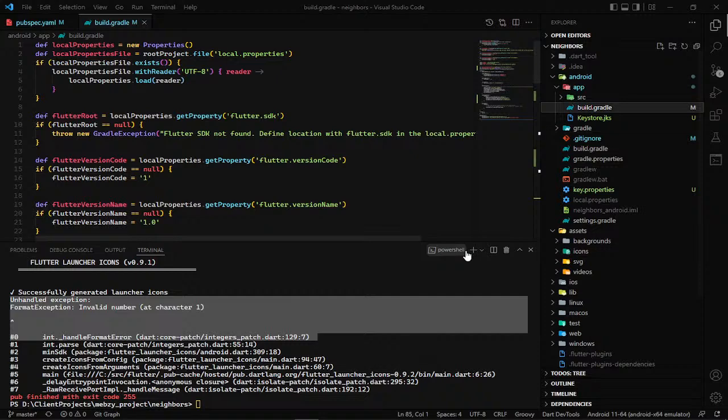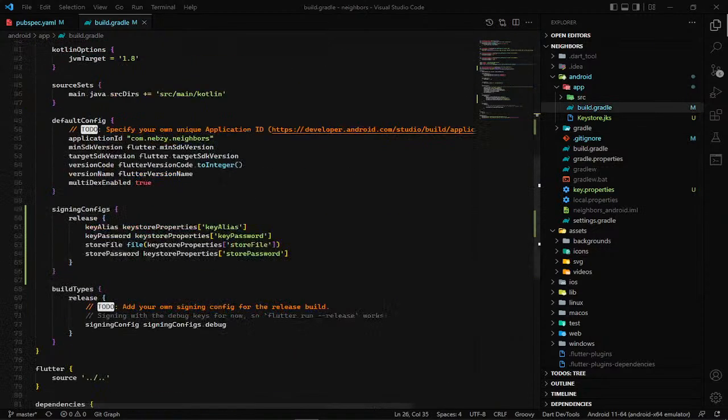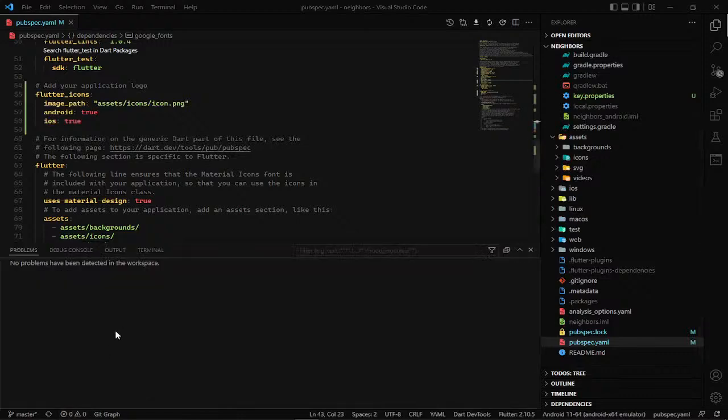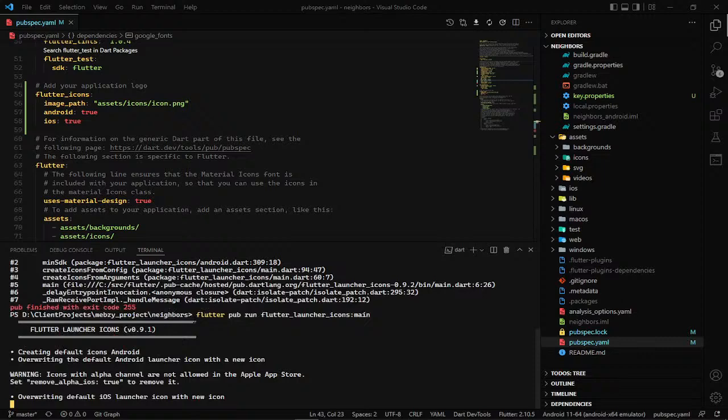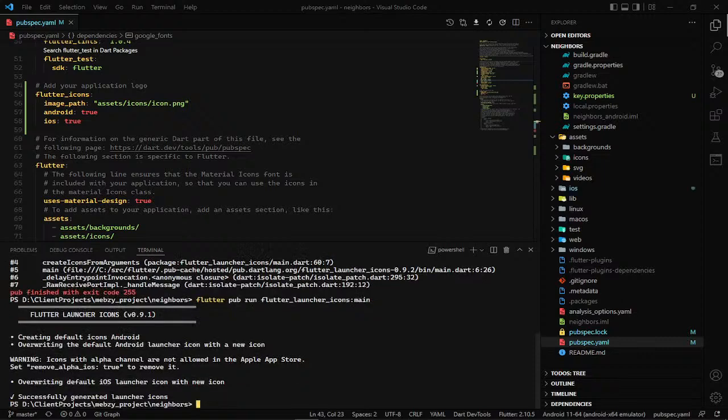Go inside your pubspec.yaml file, and here the minimum SDK version will be 21. Okay, minimum SDK version 21. Okay, let's run this command one more time, and boom, it's working.